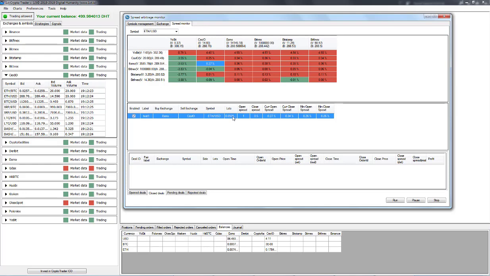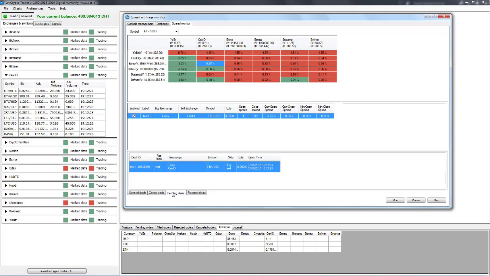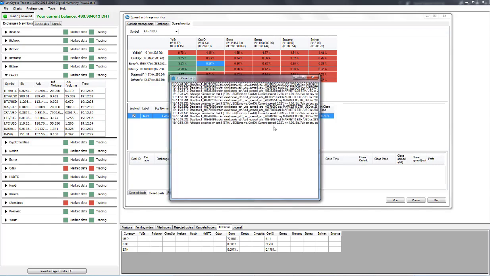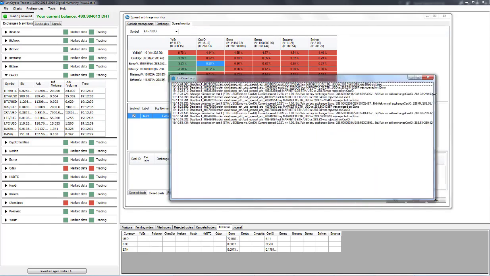So we'll have orders open on only one of the two sides, and this is what's happening right now. And if we look at the logs, we can confirm that. Let's just expand this window right here. Right, so if you look at the top two above, the two orders have been opened in XMO, but there's nothing for CX.io.